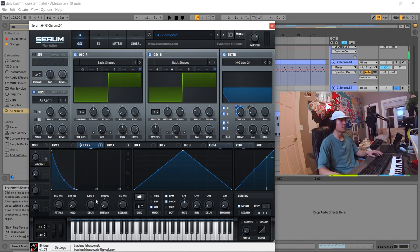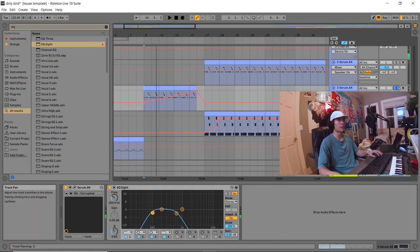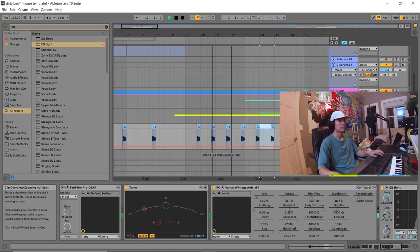Okay, envelope 2 is filtering the cutoff. Right now this particular patch has too much of a decay, so I'm gonna turn that down. That sounds cooler, it's a lot snappier.